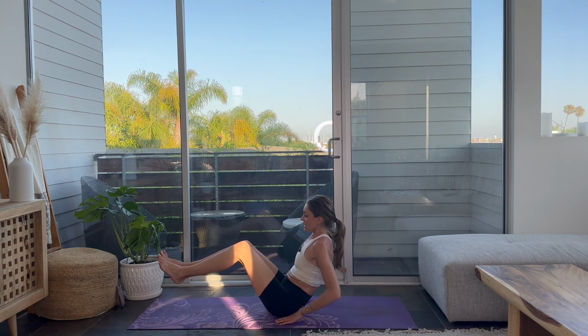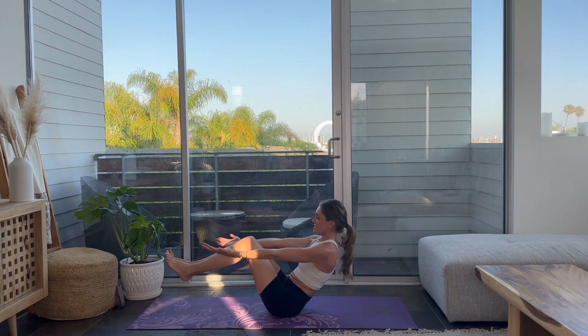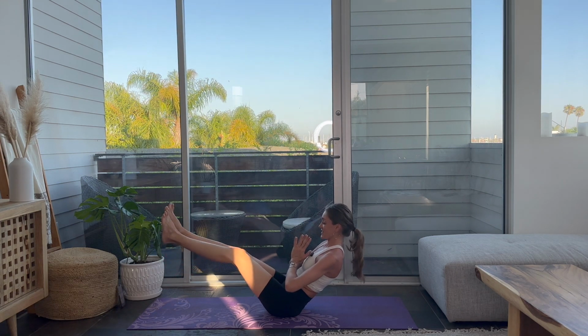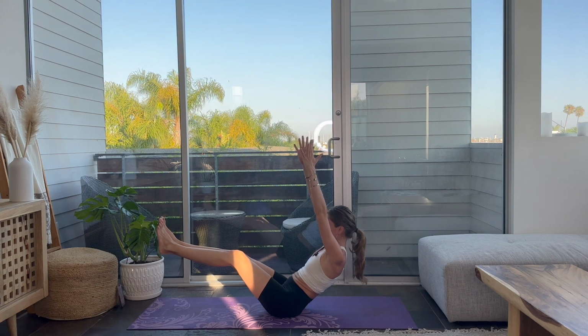So you're going to lift the feet and also lift the arms straight out in front. A couple different variations. You can bring the hands to heart. You can also, if you like, extend for an extra challenge, bring the legs out straight and reach the arms straight up towards the ceiling.